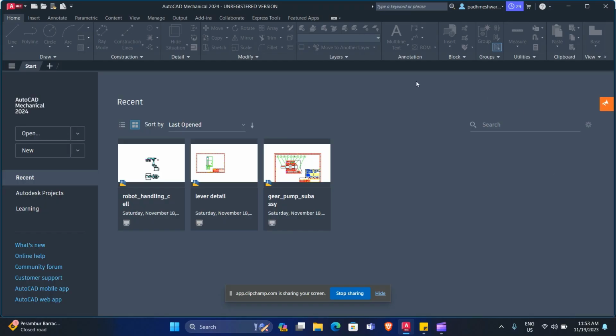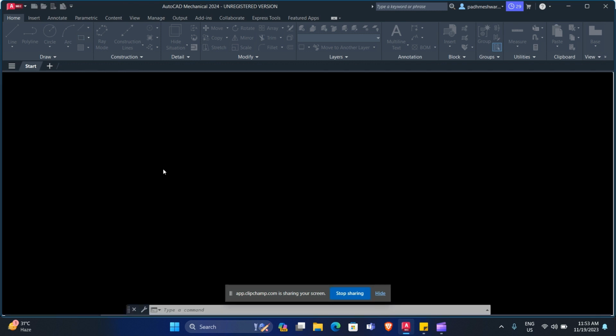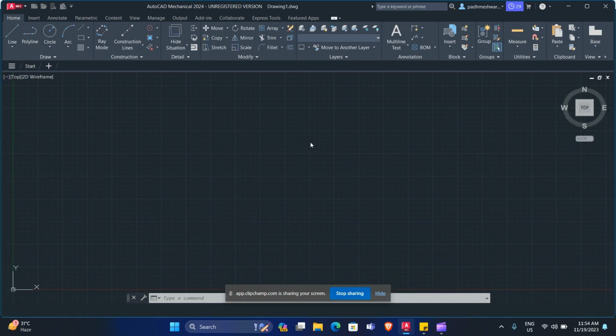Hi, and in this course, I'm going to teach you the very basic things so that anyone can start using AutoCAD. First of all, when we enter AutoCAD, this is the screen which we get. Whenever you are going to create a project, this is how you can do it. You can either click New, or here itself you can choose New, and after that a new project is created.